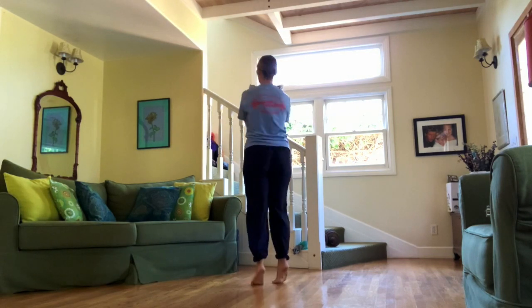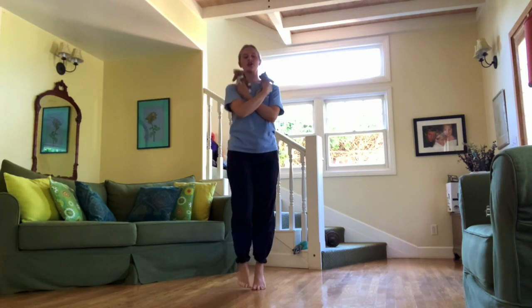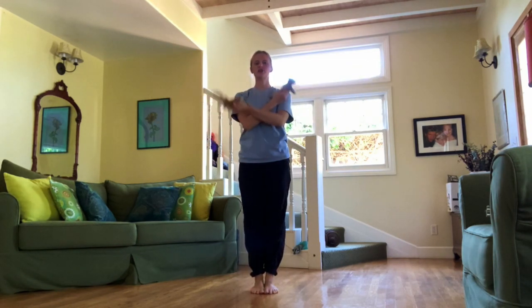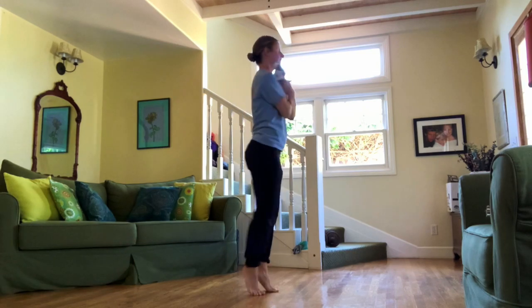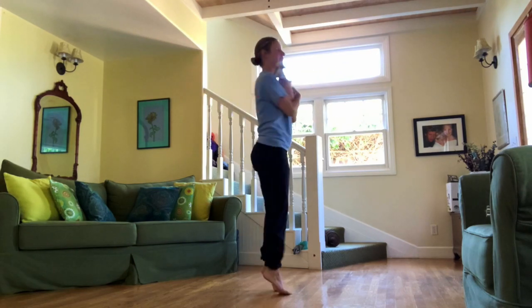Turn around on your tippy toes. Good. Arms out. Arms cross, tippy toe turn. You're so strong. Arms out, arms cross, turn. Arms out, arms cross, last turn.